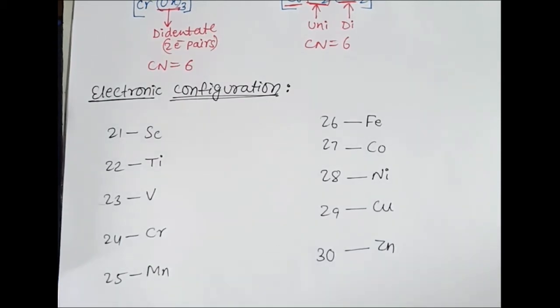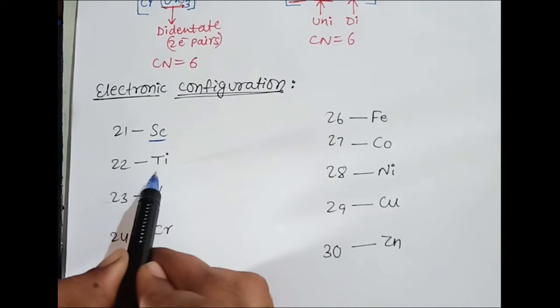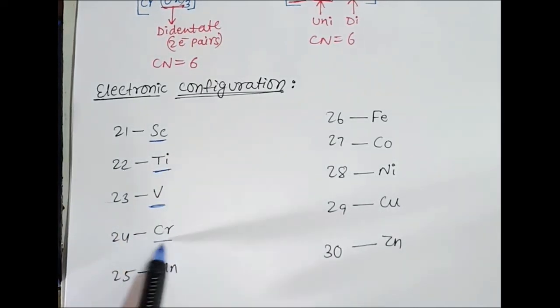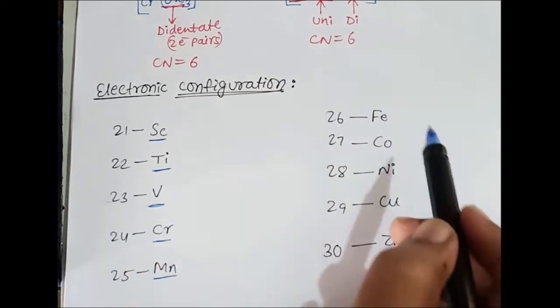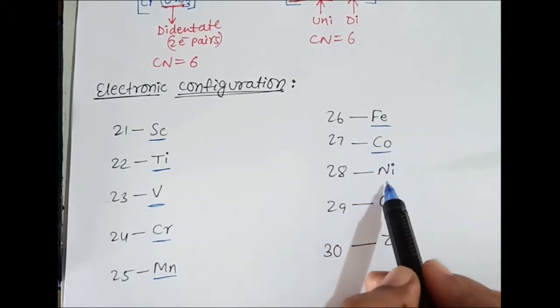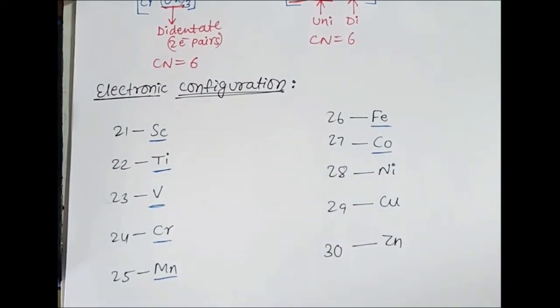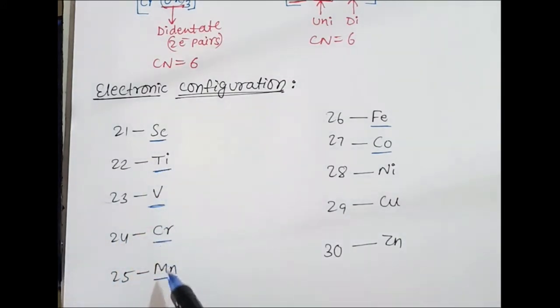How to remember it? If you know it, there is no problem. If you don't know, you should have a technique. The technique is: Science teachers very cruel. Manage fees. They manage fees. Cooperate. So cooperate, nickel, copper, zinc. This is the better way if you don't know, to understand. So: science teacher very cruel, manage fees, cooperate. They manage fees, so cooperate, nickel, copper, zinc.